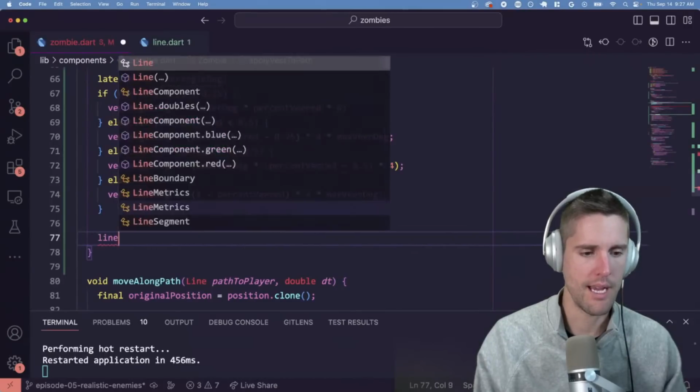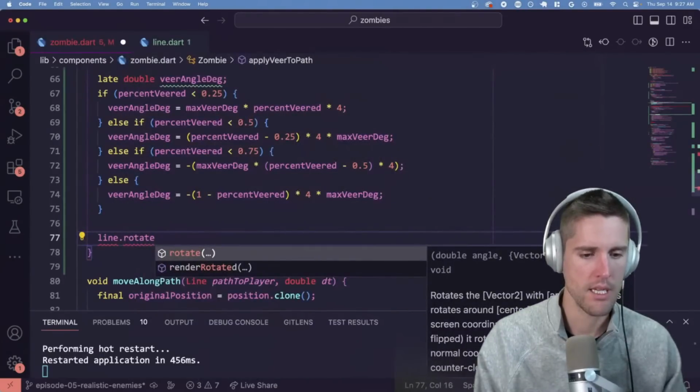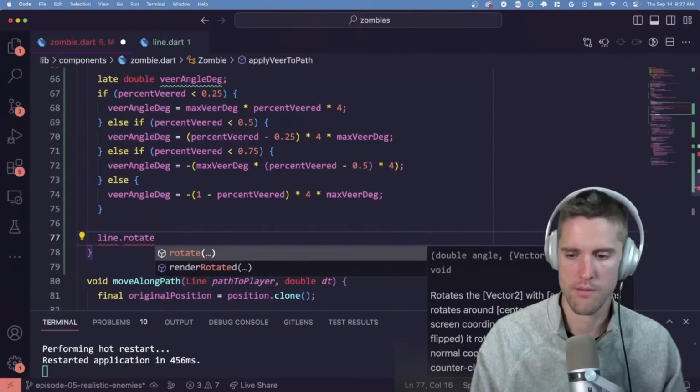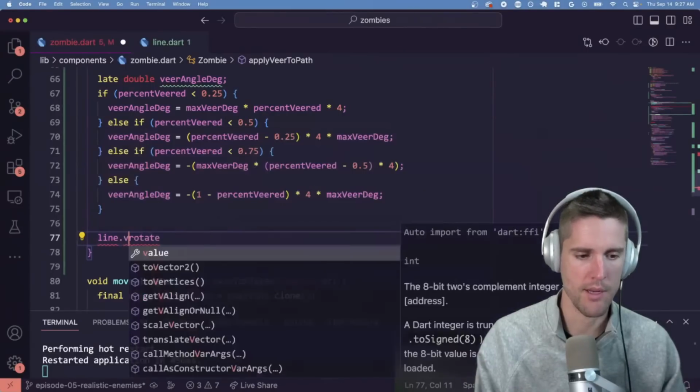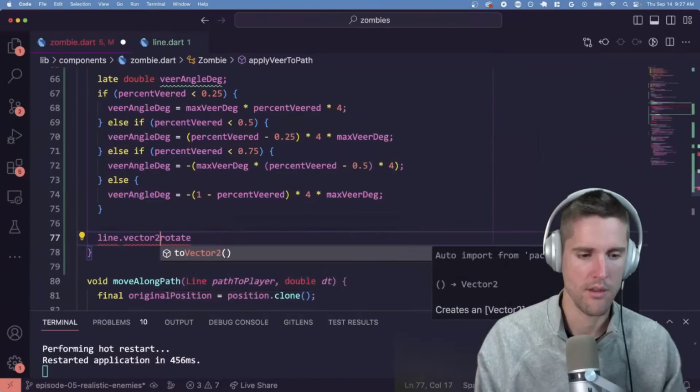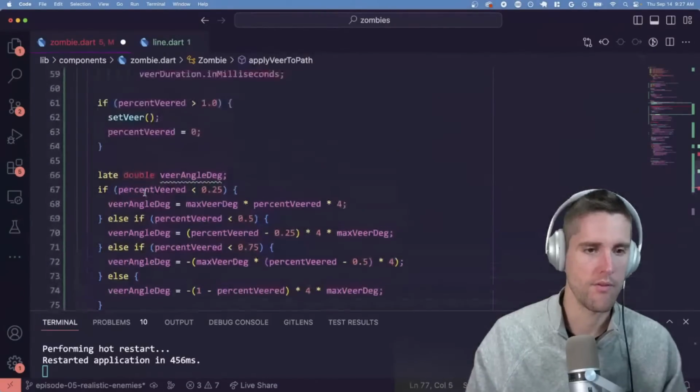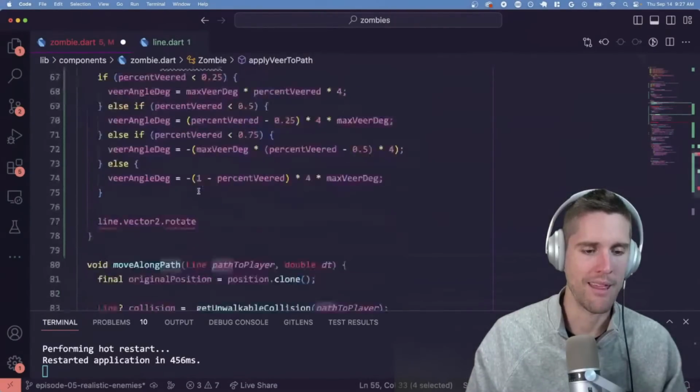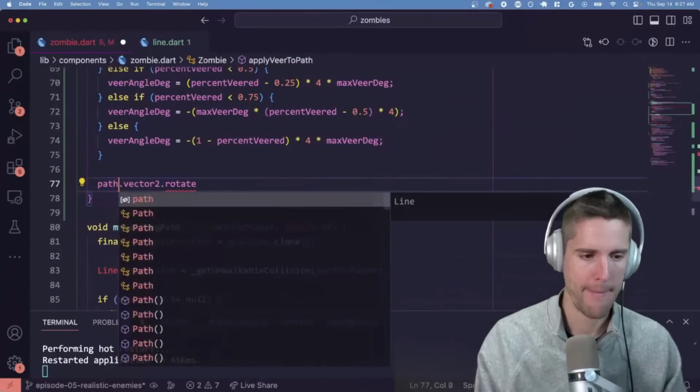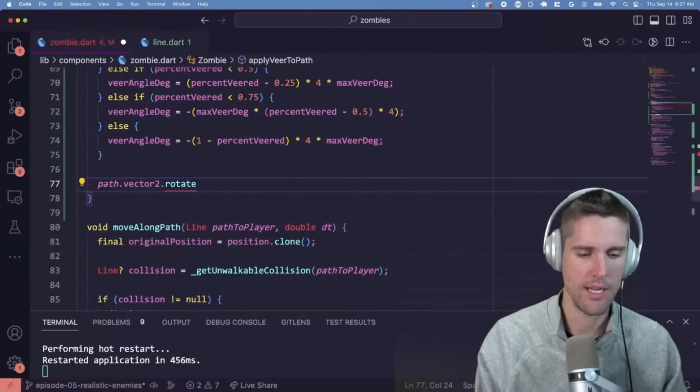So we could say line dot rotate. Nope. What is this? Rotates the vector 2. That's funny, it's auto completing off not even the right thing, because I meant to say vector 2. Oh, it's called path. Path dot vector 2 dot rotate.